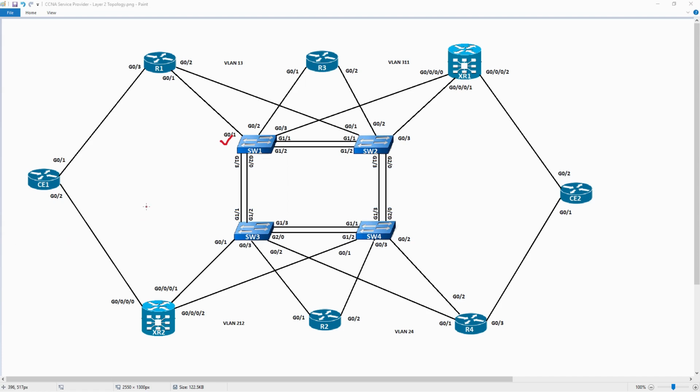Now, configuration-wise, there are 3 operational modes you need to be worried about. You're going to have server, you're going to have client, and you're going to have transparent. Now, every switch by default is in server mode. Server allows you to add, edit, or delete a VLAN or VLAN information, whether it's the name, the port that it belongs to, things like that.